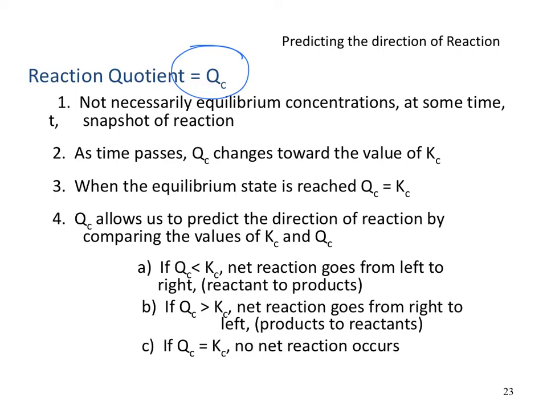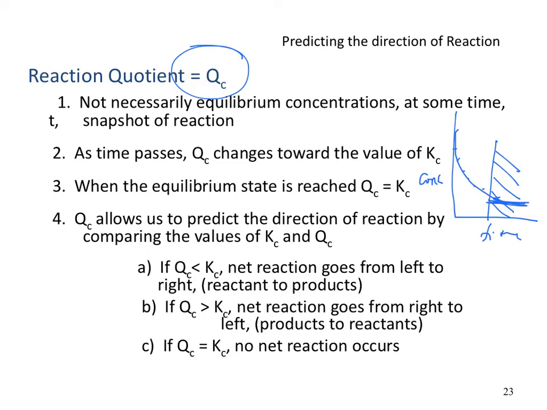So for example, at any instant on, remember that reaction profile where you had the concentration and you had the time? So you haven't hit this region of constancy where the concentration doesn't change, because that's the region where equilibrium has been hit. But at any other time, how can you figure out whether the reaction is still going in the forward direction or whether it's going in the backward direction? In order to figure that out, in order to compare the progress of the reaction to the equilibrium state, we use a quantity called reaction quotient.